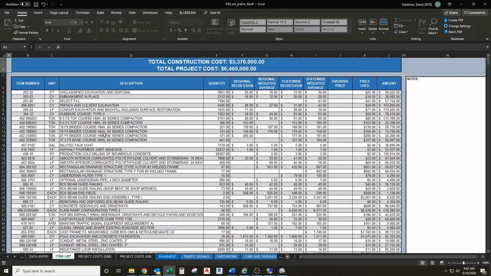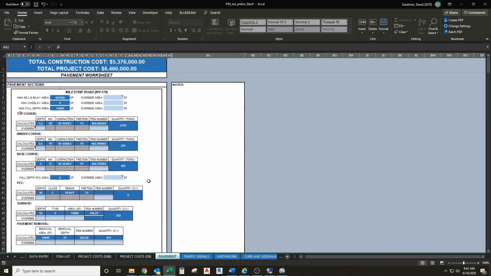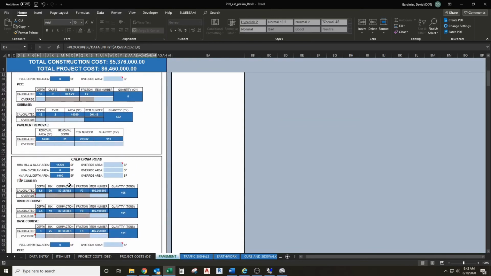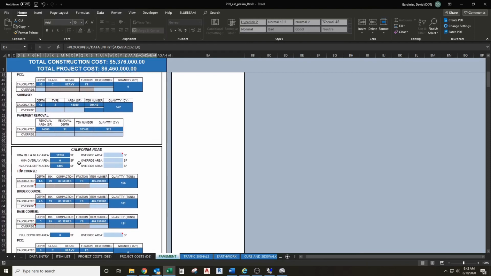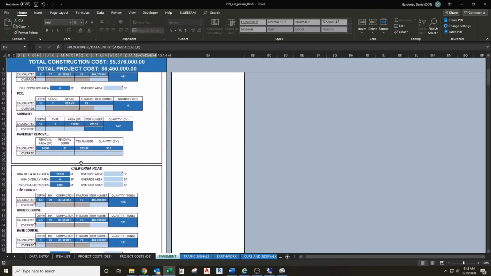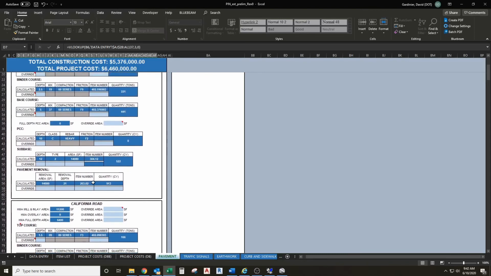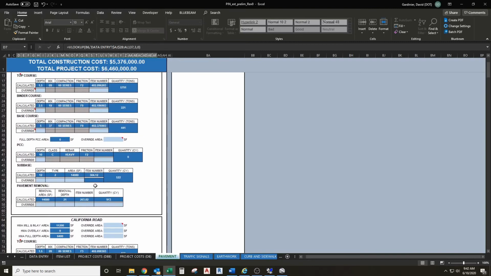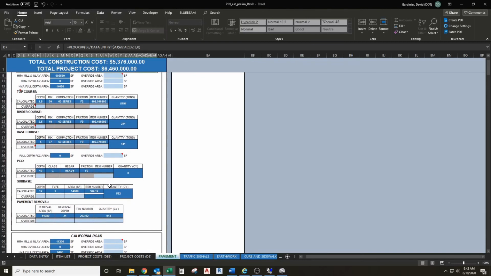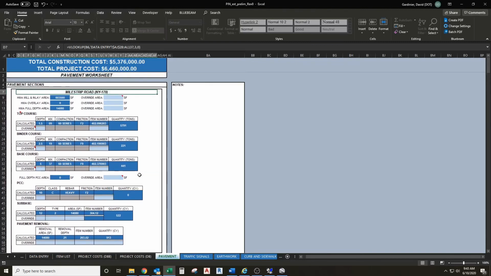One thing I do notice here is we have two different pavement sections. How this tool works, it will give you a different pavement section for each road based on the information you put in for the roadway, your AADT, percent trucks, and also your region and the location.